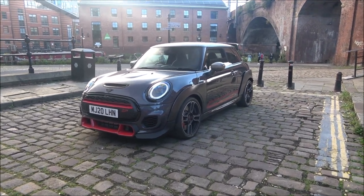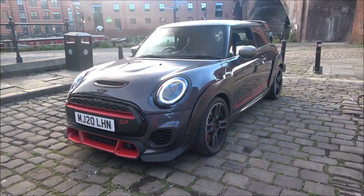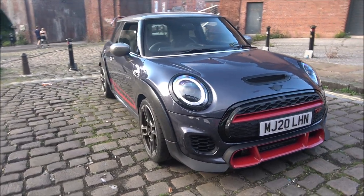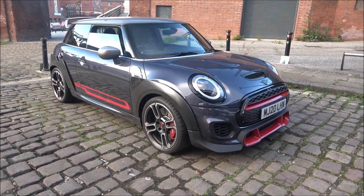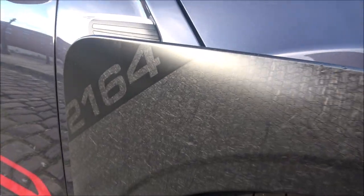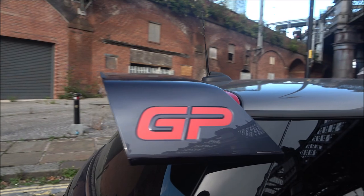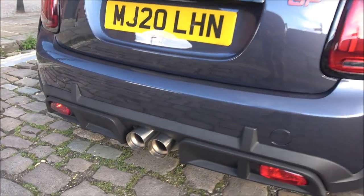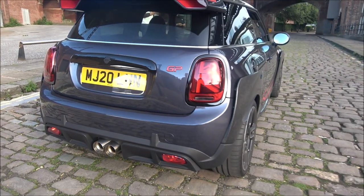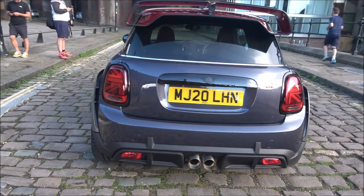I've just been out for a quick spin in the car and yeah, very very impressed with it — really really quick. Obviously I've not been out in it long enough to give a full in-depth review, but from what I've had it actually feels very similar to the new M135i. It uses the same engine. There are only 3,000 made, remember, and it's got a huge wing. It does sound good but it doesn't have any pops and bangs, which the owner wants to map in — that'll be cool to listen to once it's got the pops and bangs mapped in.